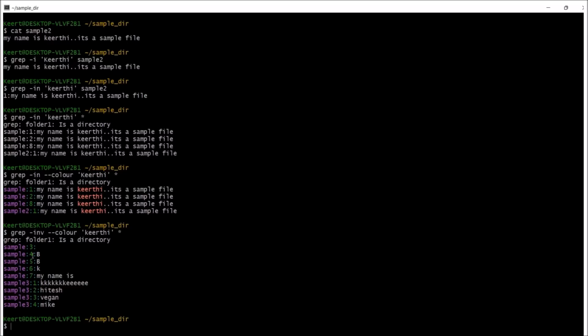In sample 4th line the keyword is not there, 5 keyword is not there, and 6 keyword is not there, 7 and sample 3 also. Like this it is displaying wherever you are not seeing Kirti in that line, those lines only it is displaying. And here the file names and line numbers are also given.